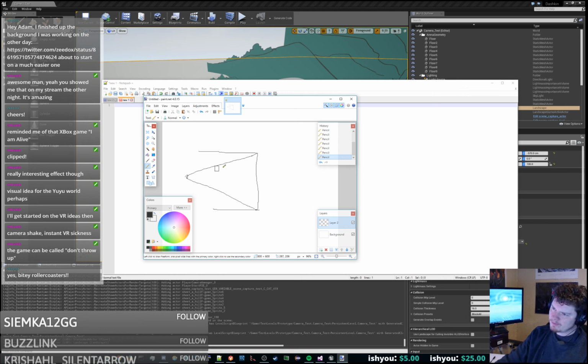So if something's right here, it needs to be at the exact top of this thing, and if it's at the bottom, it needs to be right at the bottom.